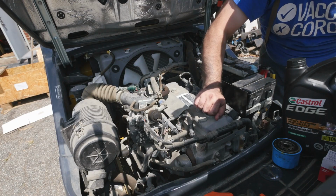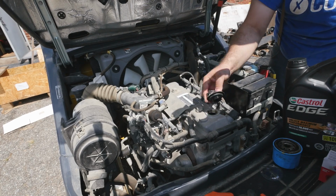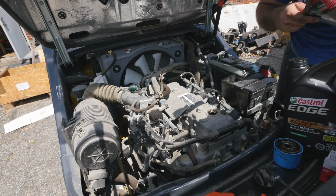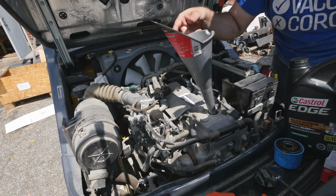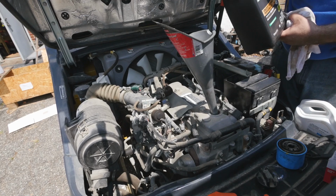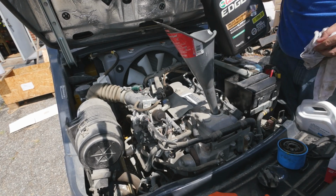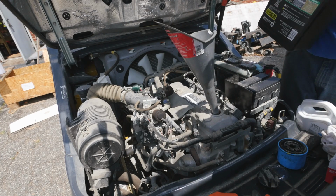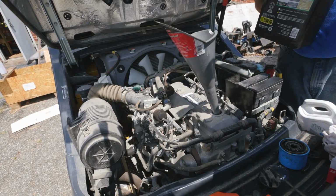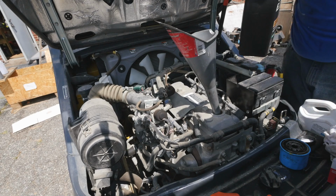The last step. And like always, I don't really know how much oil it's gonna take. Looks pretty clean inside, so that's good. I'm just using Castrol Edge 10W30 advanced full synthetic motor oil. I think that's what it's rated for. But I don't know how much it needs to go there. That's the problem.